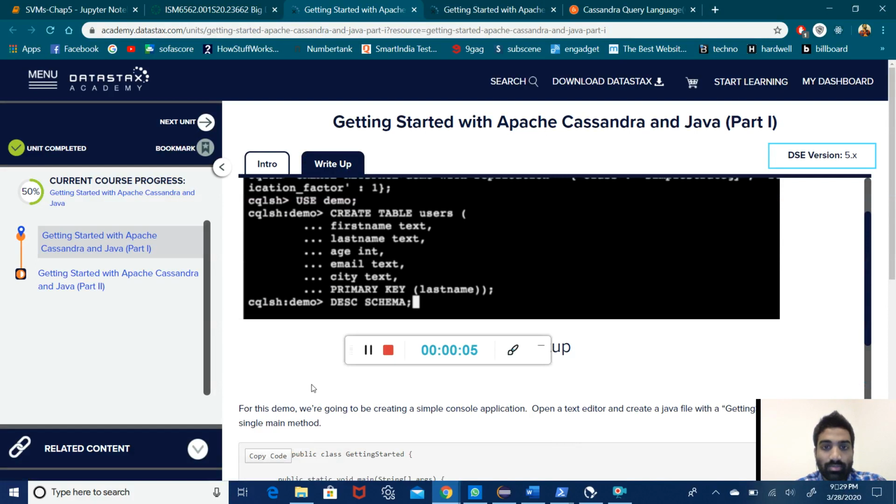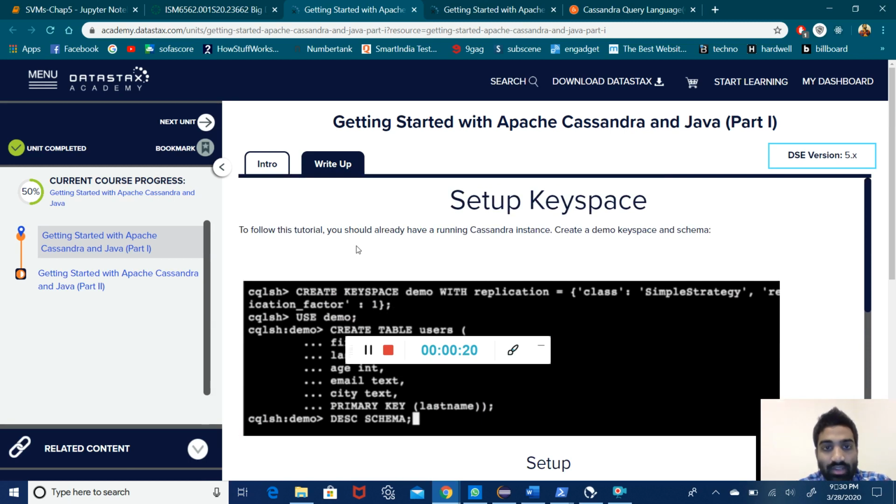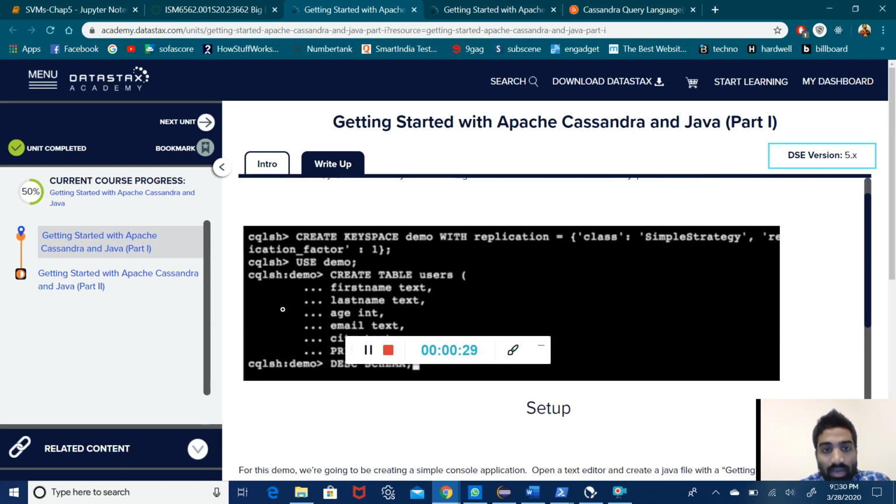Today I'm going to explain the connection between Java and Cassandra and how we can leverage Java to implement the basic CRUD operations in the Cassandra DB. For that, I'm using the tutorial that's being displayed here. There are basically two parts to this tutorial. First, I'm going to jump into the database part and create a key space and a table. So let's go there.